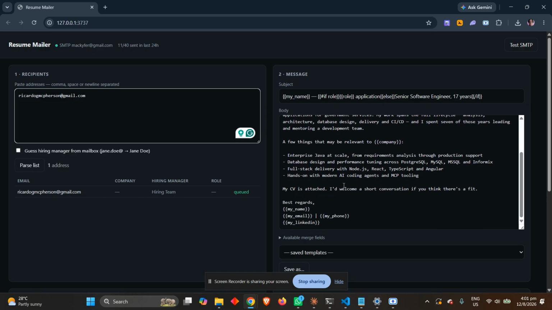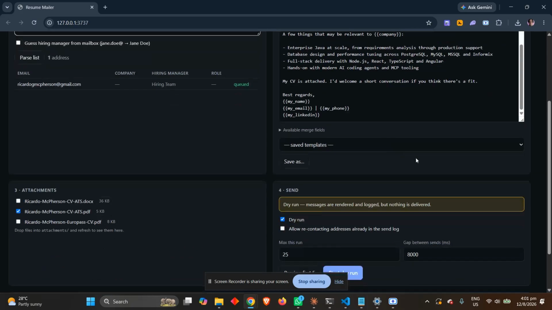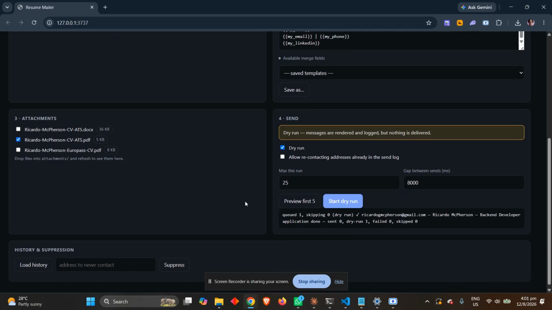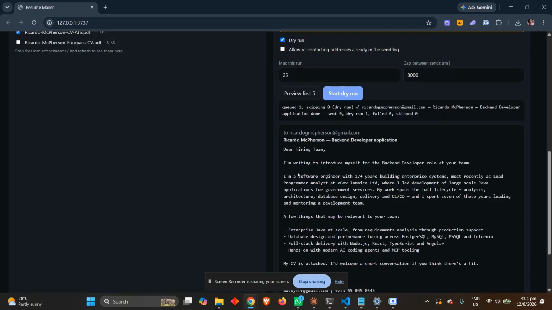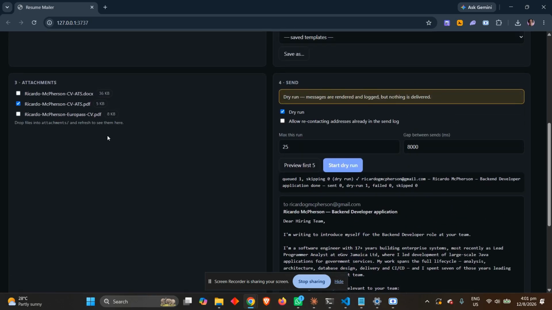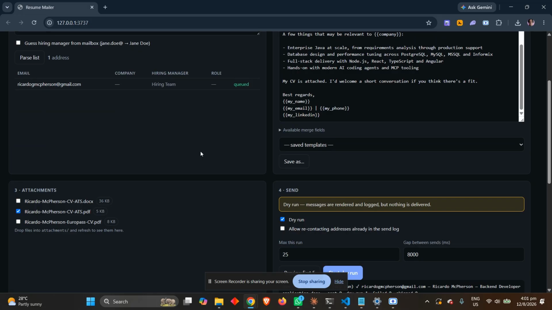This is the template that we're using, and if you want to see what the template looks like, you can do a dry run, right? The dry run really does nothing except show you what would happen if the email is sent, or you can do a preview to show you what the actual rendered email would look like once it's sent out. The attachments, you just need to put in the attachment folder that will be part of the workspace once you pull it from GitHub. So that shouldn't be a problem.